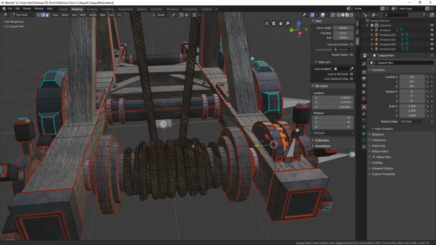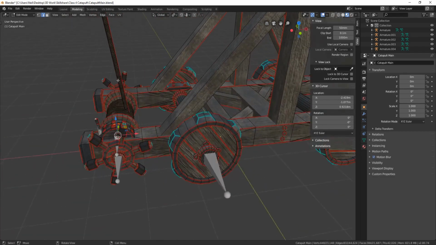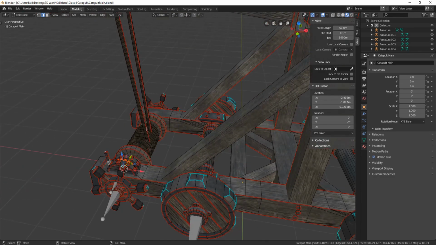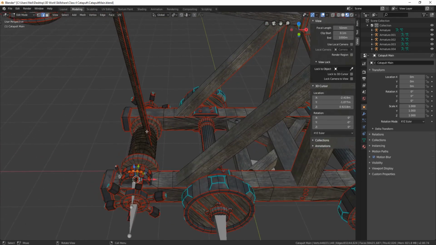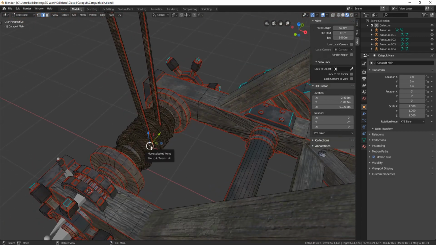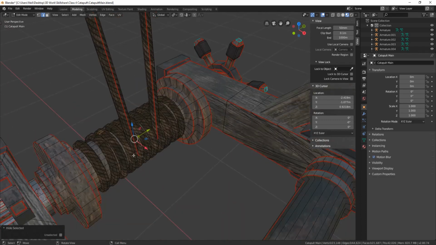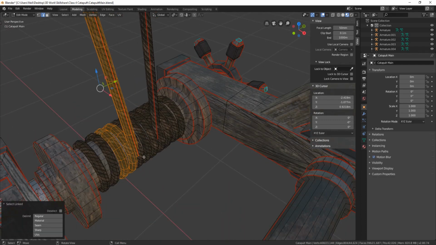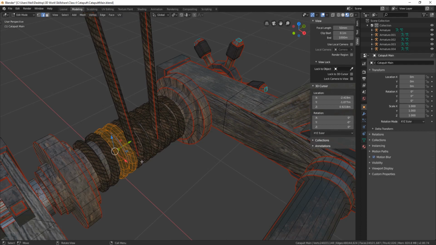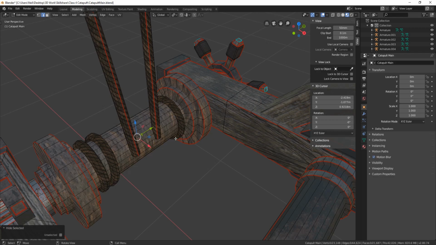So let's come in, and I want them to start, obviously, at the bottom of these ropes. And I also want them to face around about the same direction, so that when I come to squish them, they're actually going to squish in the right manner. So let's first of all hide just these parts here, so I can actually work here. So hide, and I'll also hide, oops, not that part, that's the part I want. These parts here, just so I can get to the bottom of these.